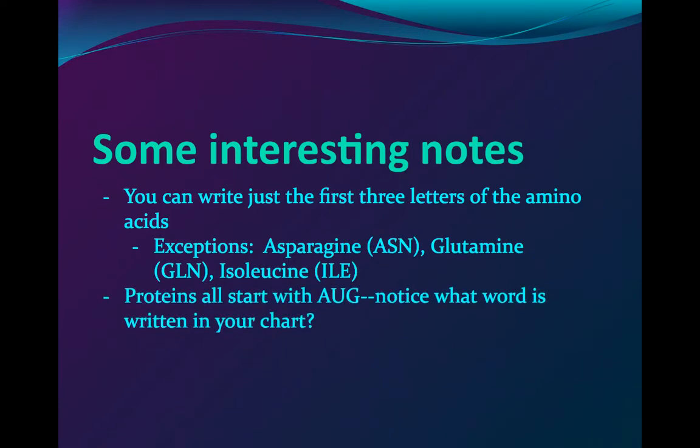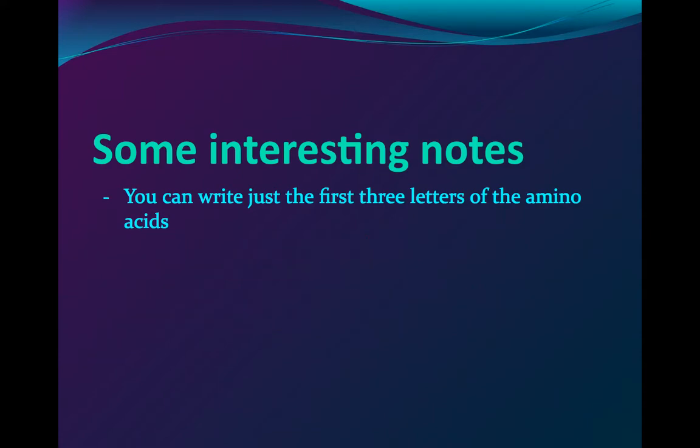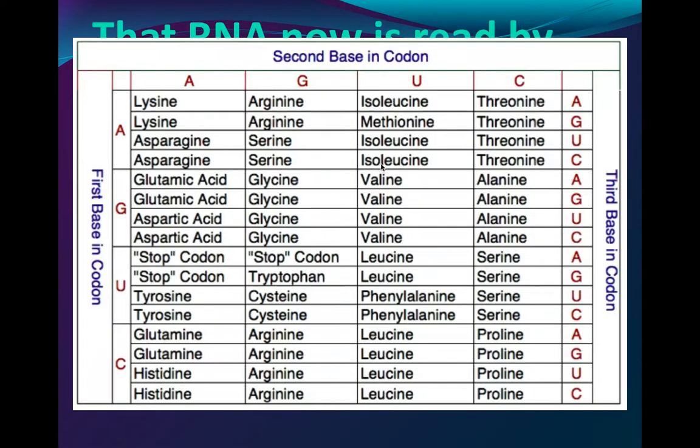All right, so all proteins, what's really cool is they start with AUG. Now, the chart that I'm giving you in your notebook is going to have a word there. Okay, so you'll notice mine doesn't actually have a word, but yours will have a word here as well. It has the word start. And you'll notice right here, 1, 2, 3, there's 3 words that say stop. What's really cool is these are the way that the ribosome knows to start and stop proteins.